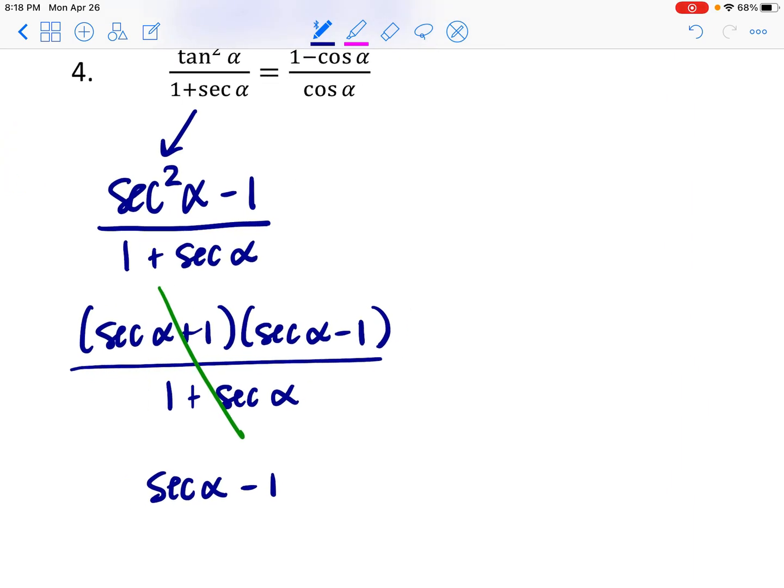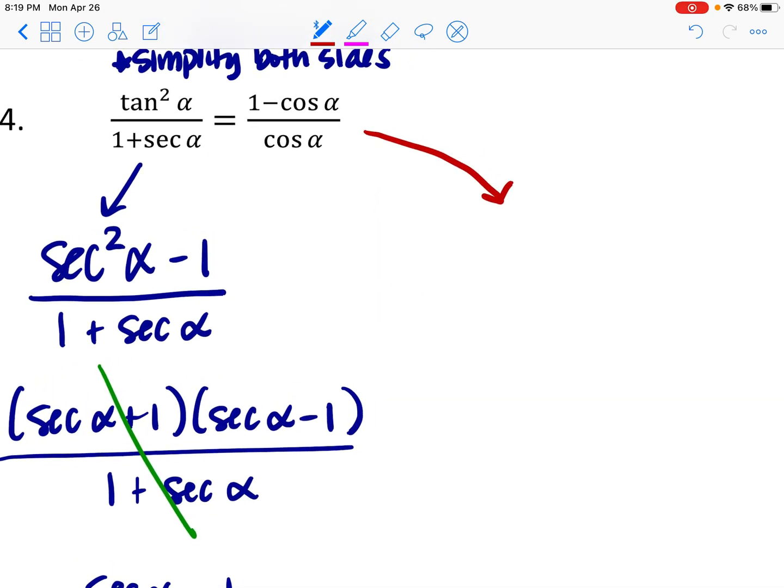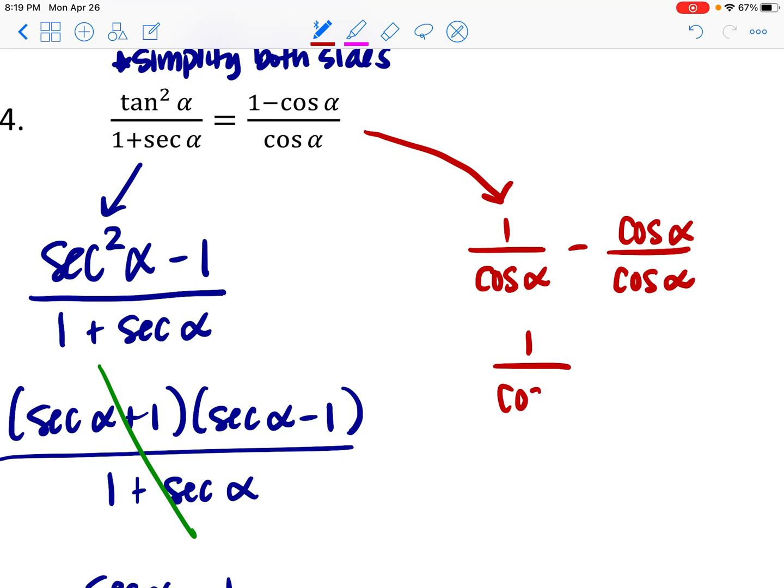So we took the left side and simplified it down to the secant of alpha minus 1. Now I'm going to take the other side and simplify it down, hopefully to the same thing, to verify that these two are equal. We have 1 minus the cosine of alpha over the cosine of alpha. Just off the top of my head, I don't see anything that I can rewrite. There are no squares in there to give me Pythagorean identities, but I can separate that into two separate fractions. I can individually divide these things by cosine just to give me somewhere to go. So I'm going to rewrite this as 1 over the cosine of alpha minus the cosine of alpha over the cosine of alpha. Instead of 1 minus cosine alpha, I separated it into each of those things divided by cosine of alpha, which is good because now I can reduce this. This fraction becomes a 1. So I'm looking at 1 over cosine alpha minus 1.